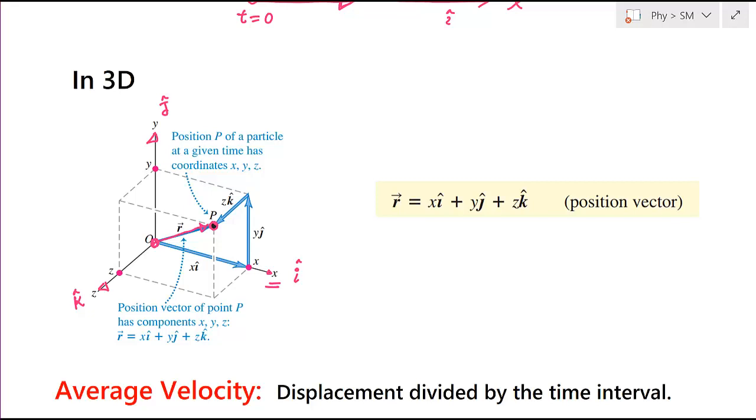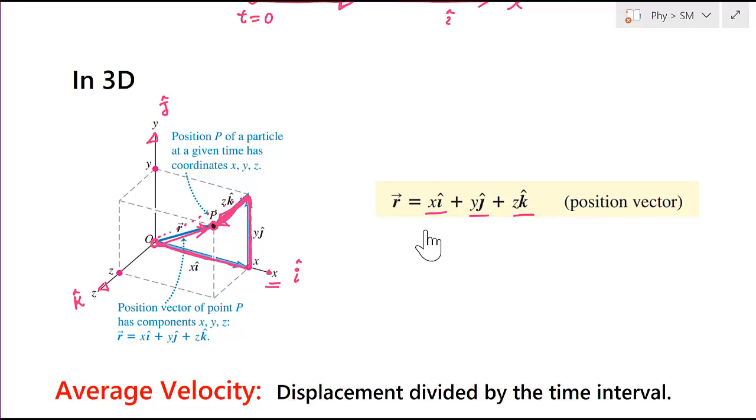Now I can write this position vector as the sum of three vectors. First, if I take xi and yj and sum these two vectors, I will get a vector that passes through this plane, the xy plane. So this vector is nothing but xi plus yj. Now if I sum further, I get a vector on the xy plane. Now if I add the z vector, that is zk, so this is my x i cap, this is y j cap, and this is z k cap. If I add z k cap, I will have this vector, and that is nothing but xi plus yj plus zk cap.